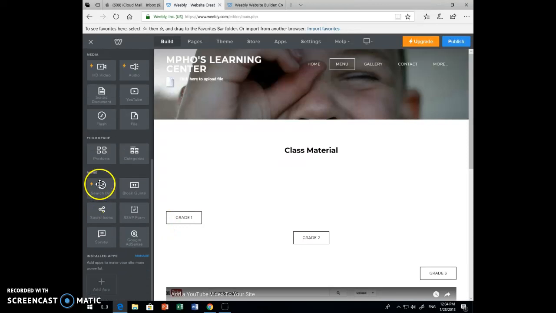Inside I'll be putting the materials and everything that the grade 1s will be needing, and the grade 2s I'll do likewise. So when you press the button, you're going to find the materials inside and every other thing that each grade will be needing.